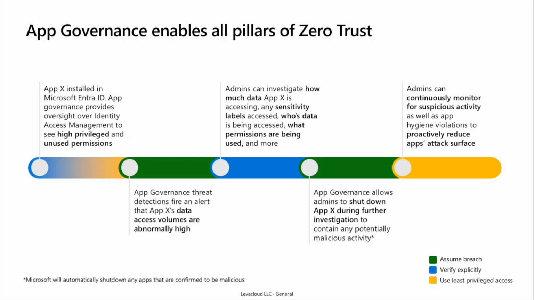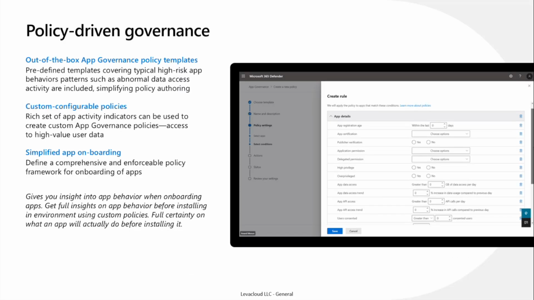But at a macro level, these tools give you the visibility to control these apps, limit the data that goes to them, or if you do want data to go to them, make sure it's appropriately protected with the sensitivity labels and any policies and actions that are behind those. And here's just a little view at the rule creation ecosystem so that you can create different policies and rules to control those apps.